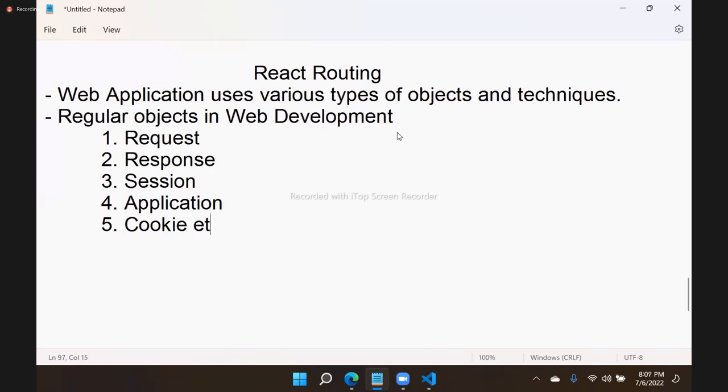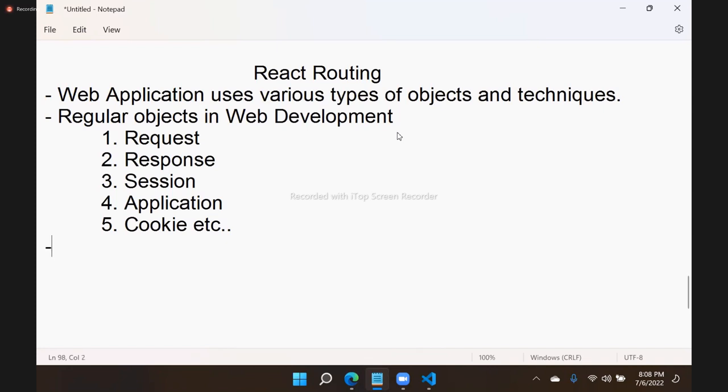All these come under objects. Working with a web application is all about objects and techniques. These are all very popularly used objects in web development for different purposes. In web applications, they have different situations to handle.